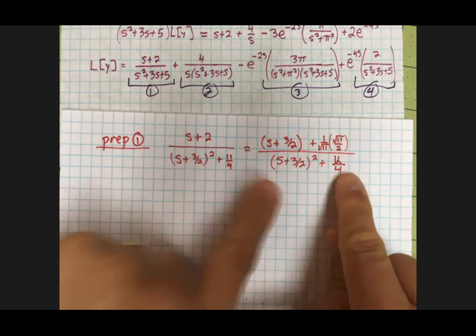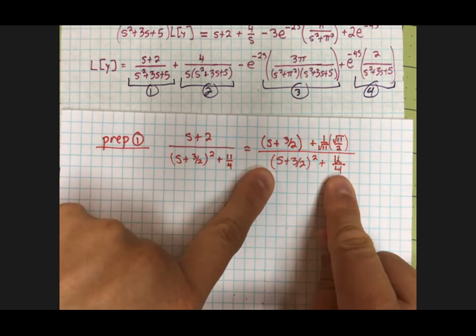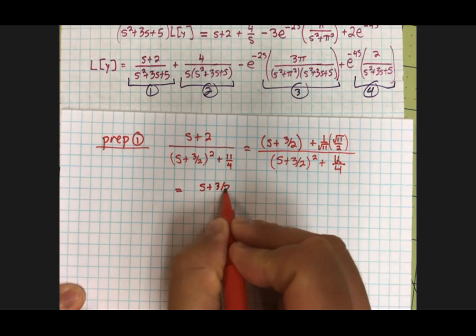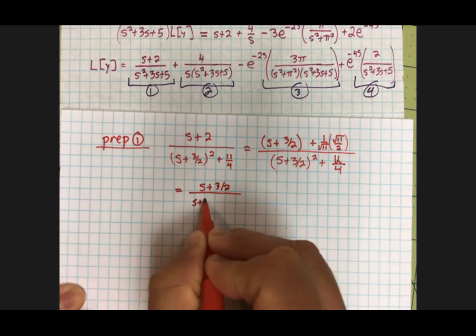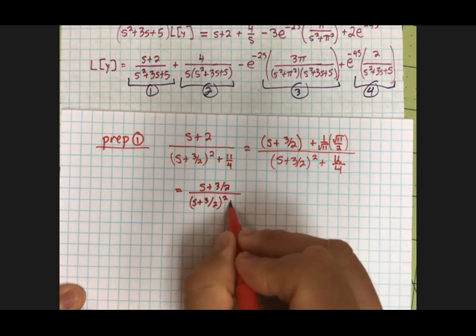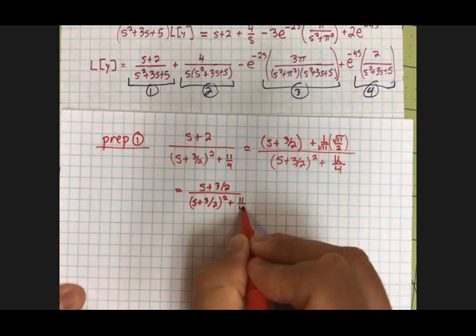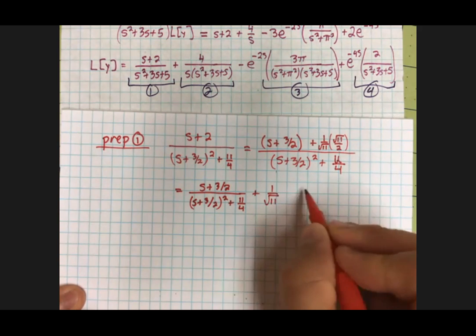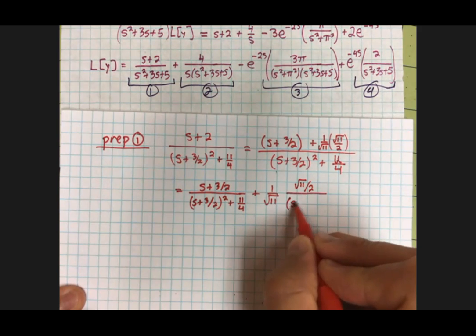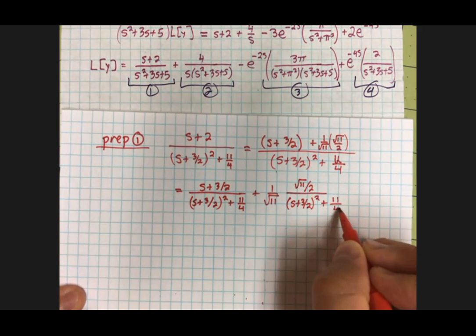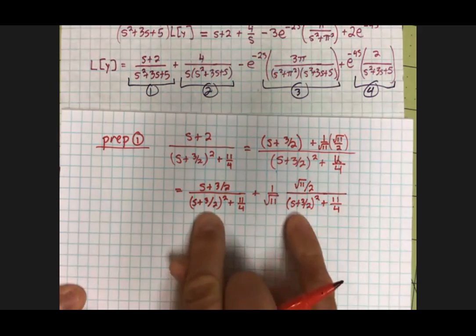So this is prepped. It really is in two pieces. This is a cosine transform. We'll even write it down. This is a sine transform. But the reason I'm doing this, I want to illustrate this, is so you think very methodically like this. And notice the shifting by 3/2.